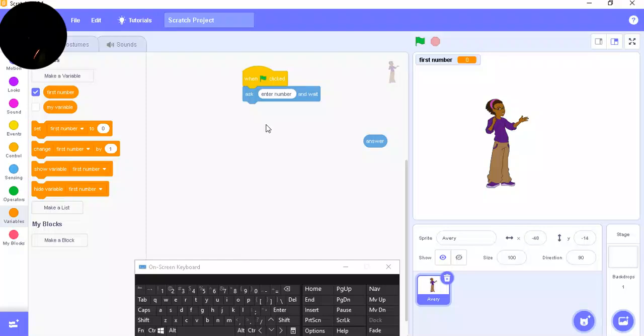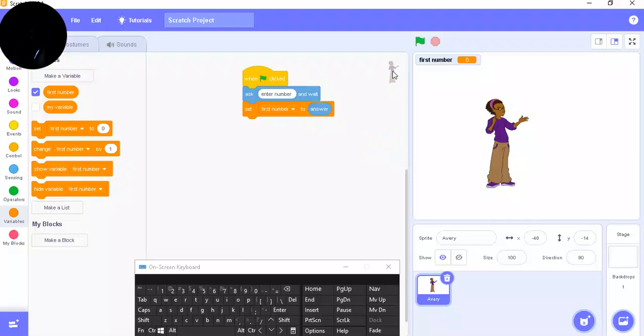This is our first number. Now let's set our first number. You go to variables, then you pick set first number to answer.